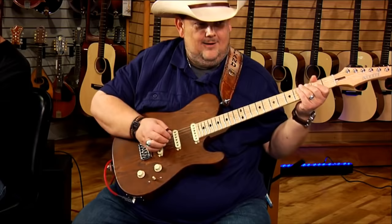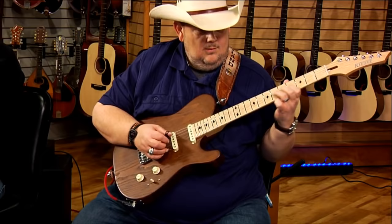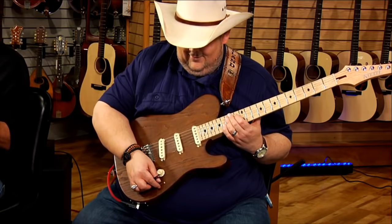That's good if you're doing country shuffles, so you can do all the steel bends. Of course, I've got a decimator on in here because we have an inherent buzz, folks, and we're not even drinking. Then the fourth position is actually just the middle pickup by itself.